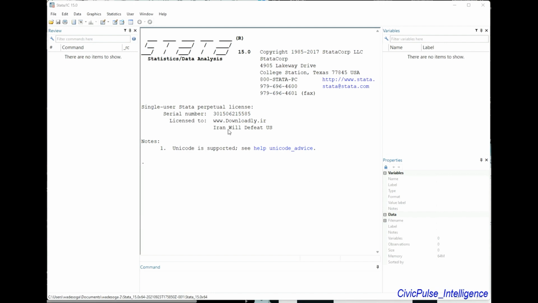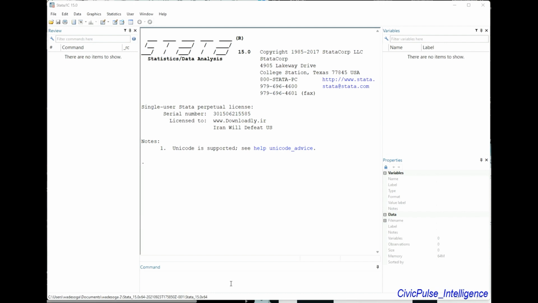While at the side here, this is the command window where you have all the commands that you have used in Stata. And here at the top right corner, you have the variable window, and down here you have the property window. And I almost forgot, down here, the most interesting part, the command window. Don't worry, easy peasy. We'll get to see how all of these different windows on Stata actually work.